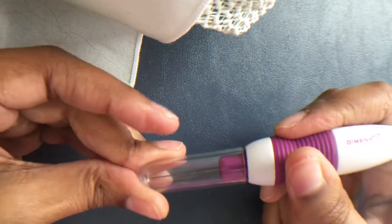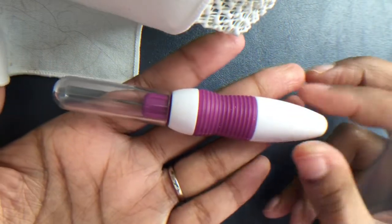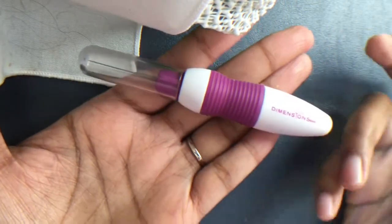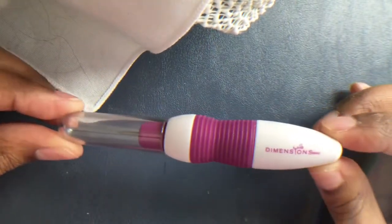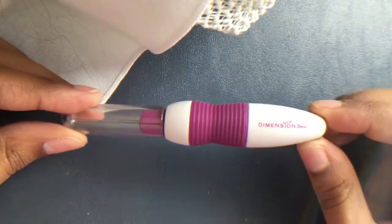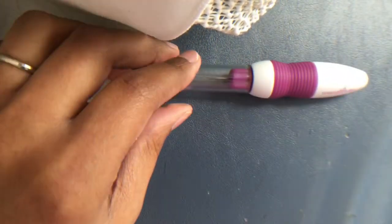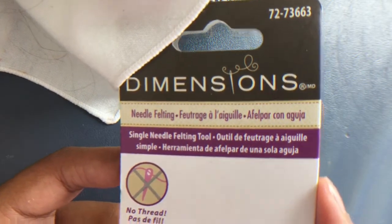And of course, I also love that it has a case, so that I don't have to unload my needles every time I stop rooting. I can just leave it right in the device and it's not gonna kill me when I'm not looking. So that's all very good things. I ordered this one on Amazon, even though I discovered it in Michael's. It was a lot cheaper to get it online. I highly recommend it. It's called the Dimensions Needle Felting Needle Tool. I love it, highly recommend it.